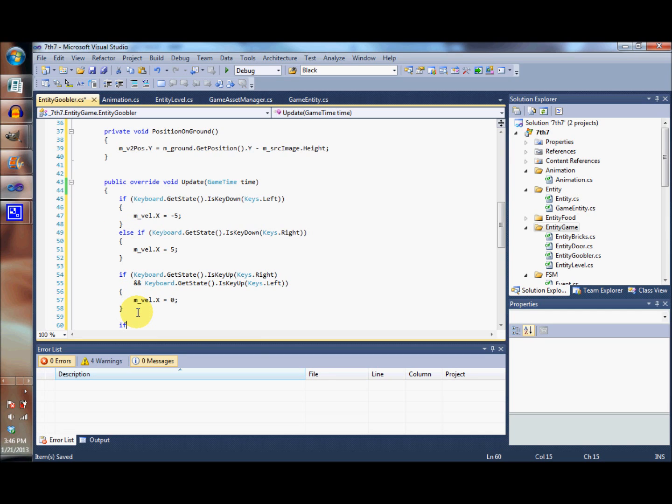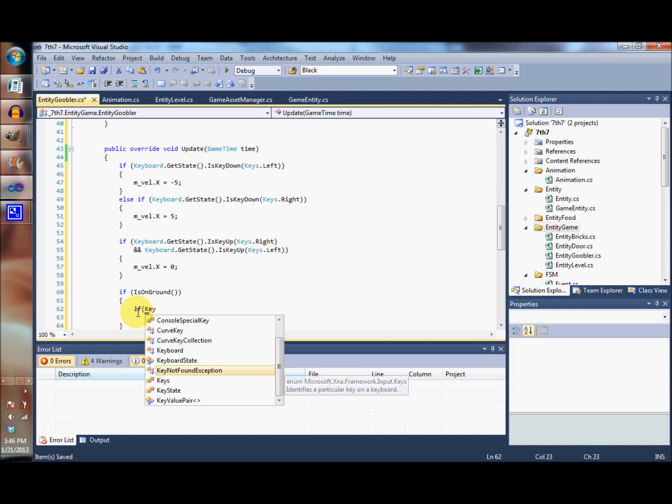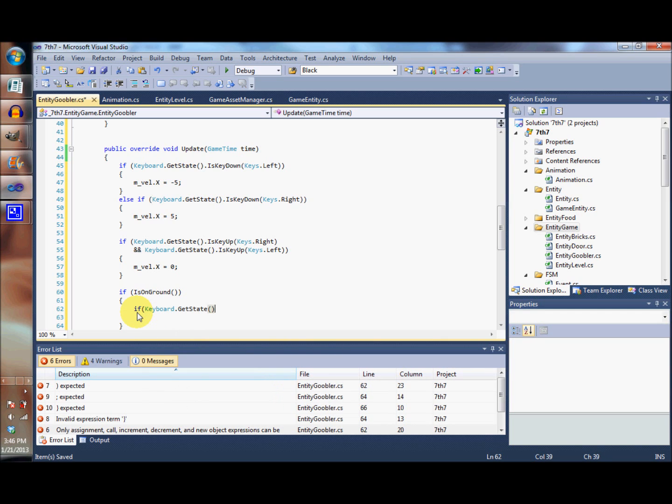And what we're going to do, we're going to say, well, if you're on the ground, so if Goobler is on the ground, then things are kind of easier. We got to check if you press the space key, which is what we're going to use for jumping.